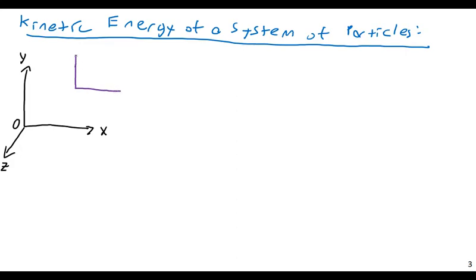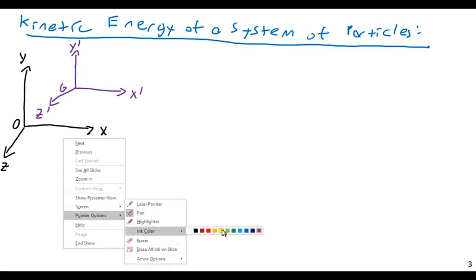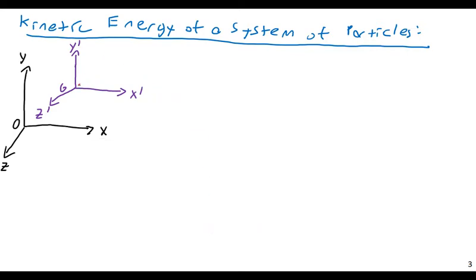So if I'm defining a new coordinate system about the mass center, G here, I would have an x prime, a y prime, and a z prime. And then I would have some velocity, v bar, for instance, that would mean v average, or just vG. The velocity of the center of mass would basically be the average velocity of the system of particles.